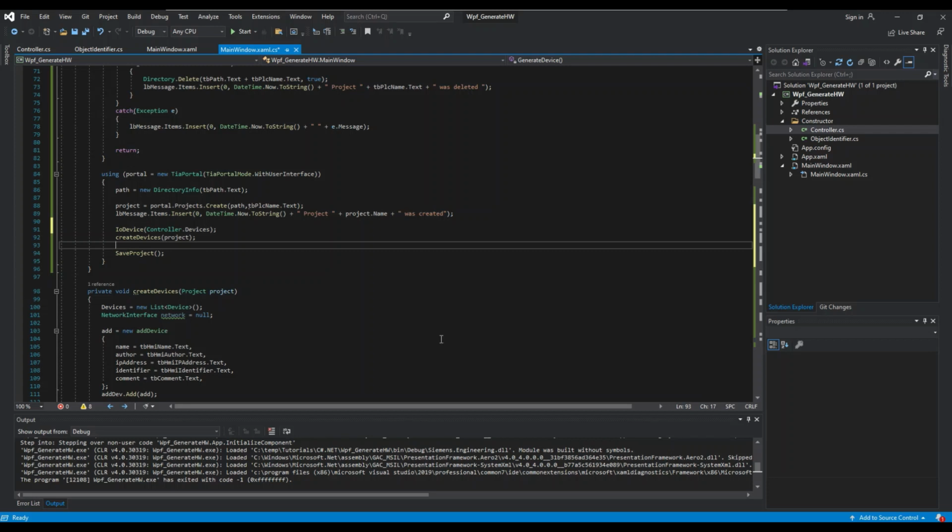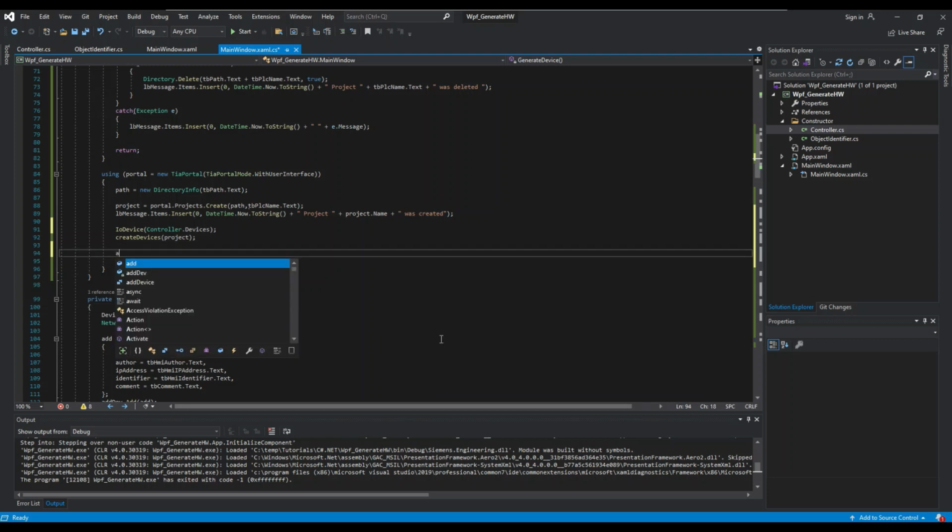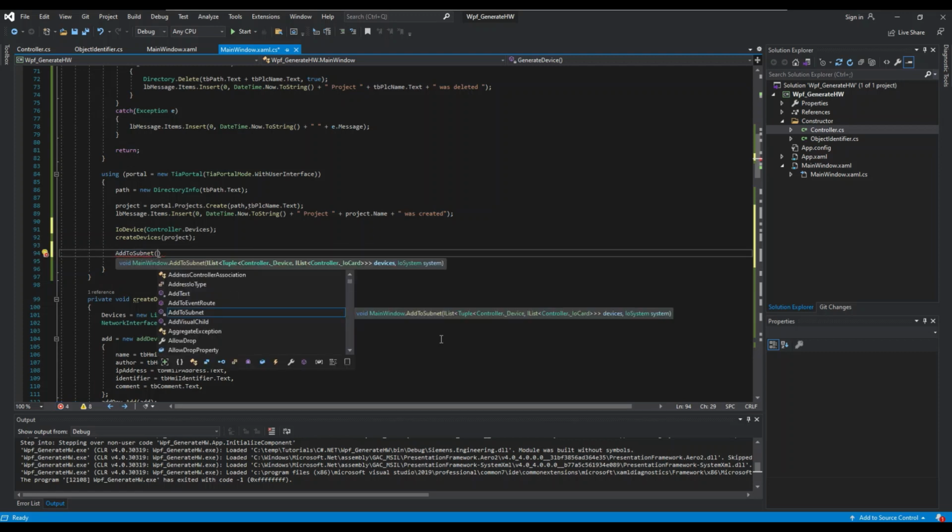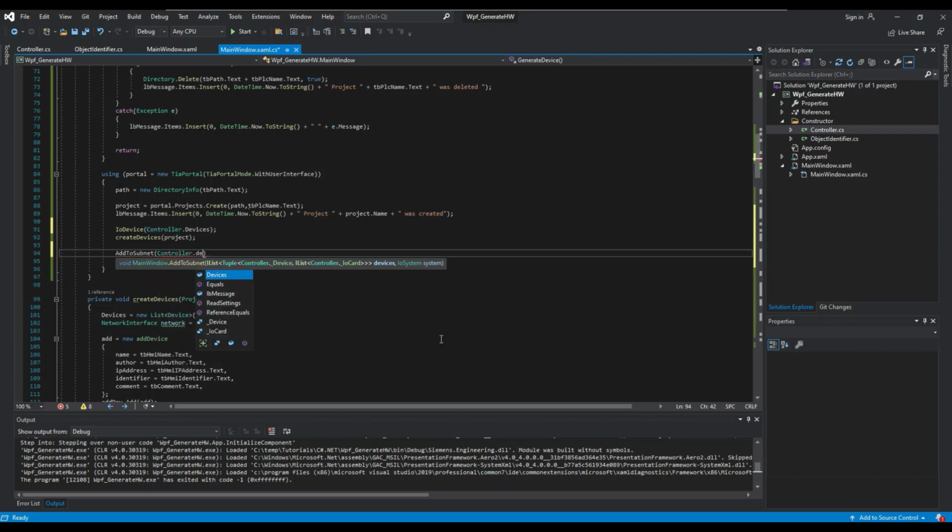And what I would like to do here is just go and add to subnet. And here we're gonna have controller again, devices, and we're gonna have our I/O system.